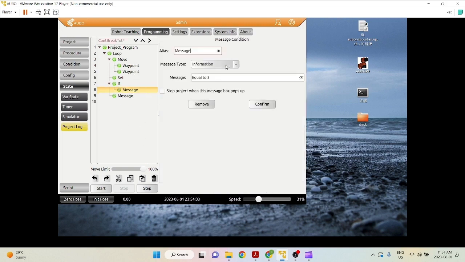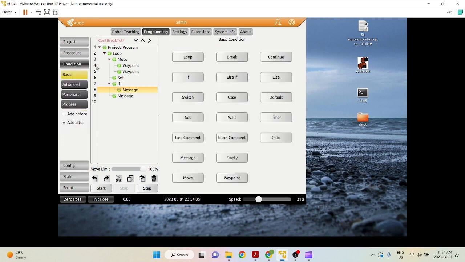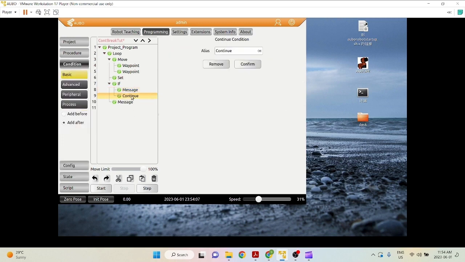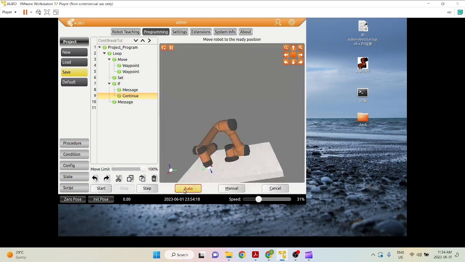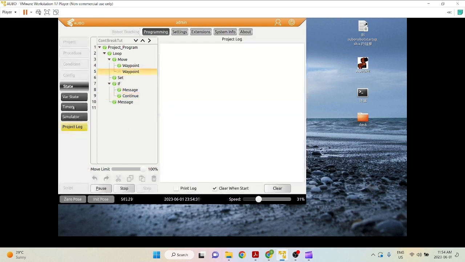Now, let's change it to the continue command. Okay, now what will happen?